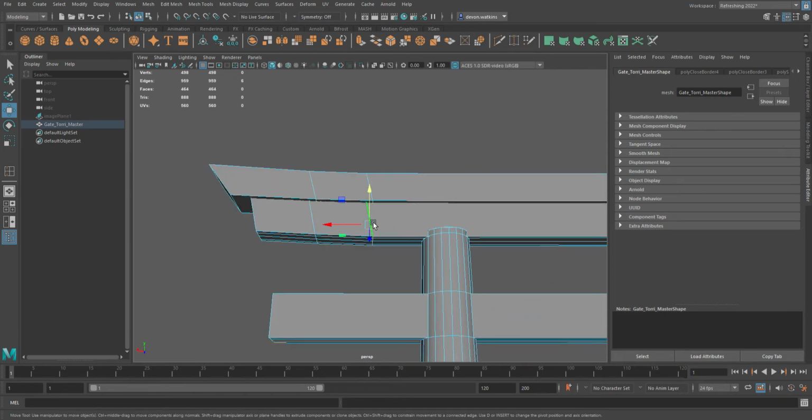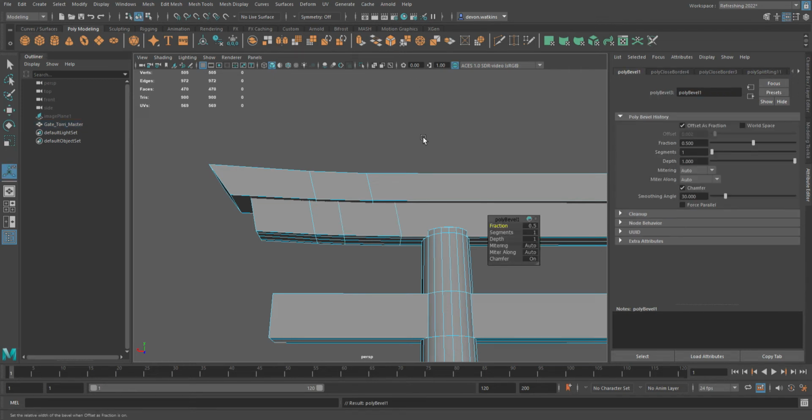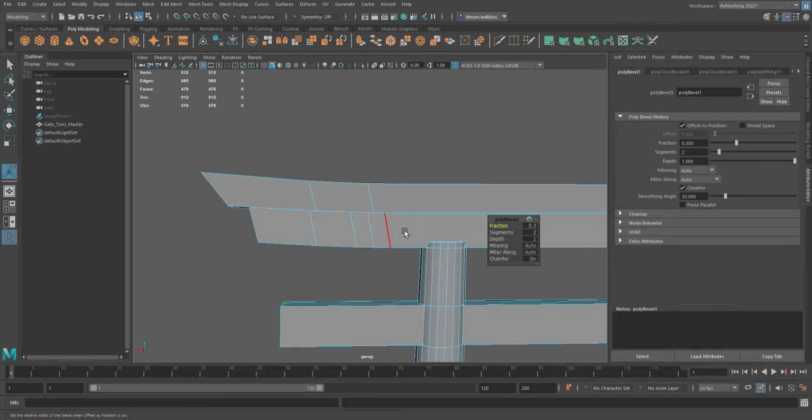We're going to double click on any of these lines. Come up here to this cube. This is called a bevel. And hit select. Just click on it. Click and hold on the word segments and put it up to 2. Then take fraction and bring it down a little. What this does is it makes a smoother incline across this.